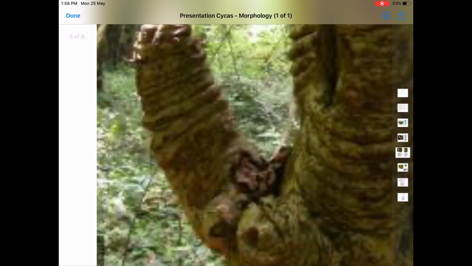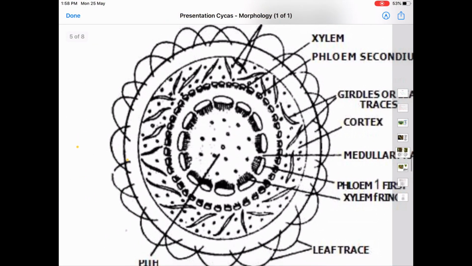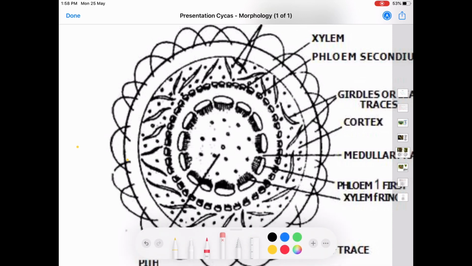Now, coming on to the anatomical features of a stem. The outermost layer is made up of thick-walled, compactly arranged cells. The epidermis is ruptured due to the presence of leaf base on the stem. Inner to the epidermis is the cortex. The cortex is occupied by the parenchymatous cells and are filled with a number of starch grains. There will be numerous mucilage canals in the cortex.